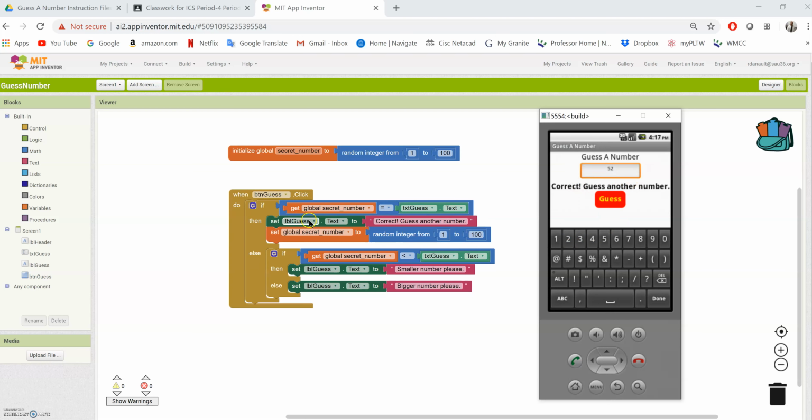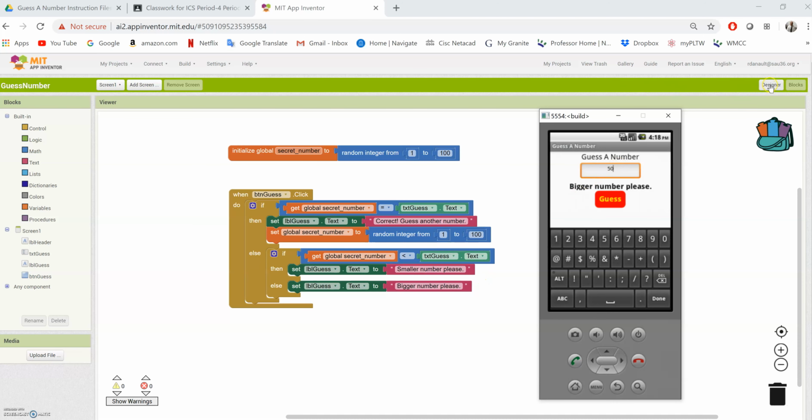So as you can see from the code right here, once the correct number is guessed from this line right here, it automatically resets to a random number between 1 and 100 again. So now you can just simply continue. I'm not going to play the whole thing again, but I'll start off at 50 again and click guess. And I need to go bigger. So again, the number is between 50 and 100, and so on and so on. And then you just record the number of guesses it took you to guess the number, and you can play with somebody else. And that's pretty much all it is.